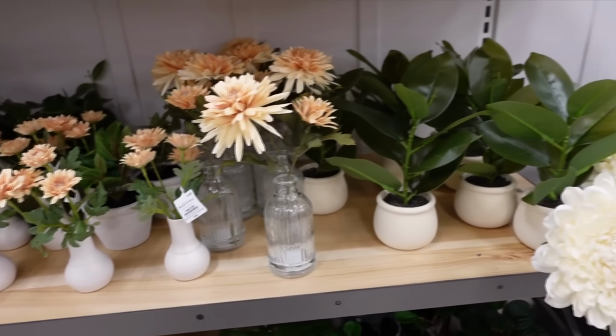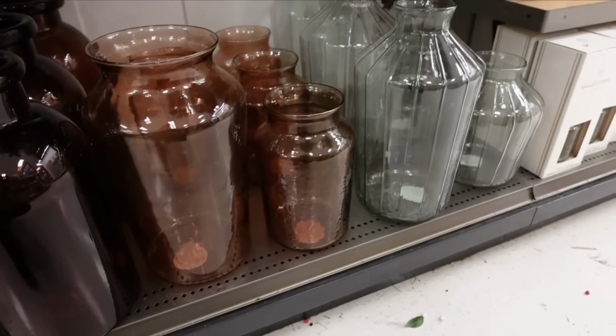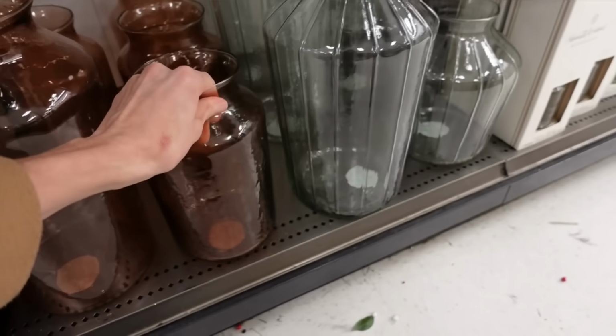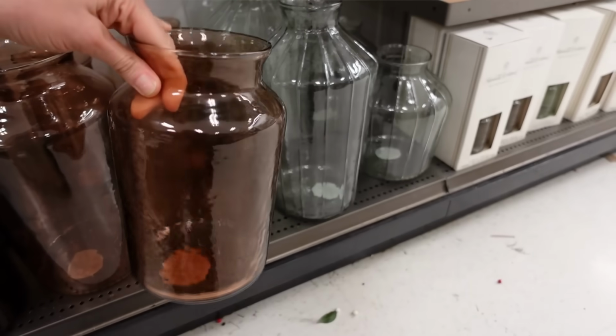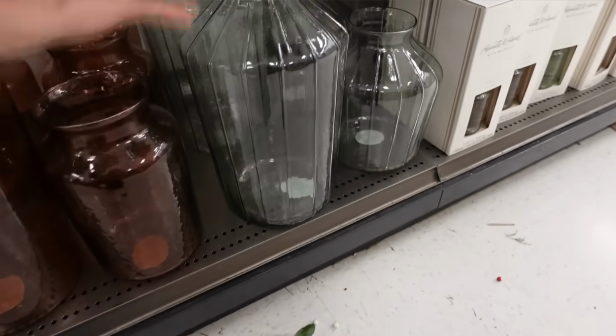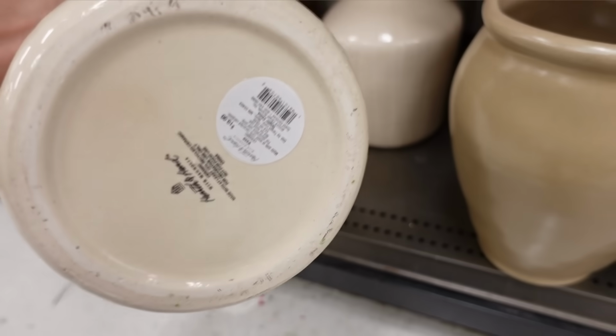But I really liked the clear vases. They have a traditional dark one, then they had kind of like a darker peach, and then this really pretty kind of soft green blue, and they were really nice. I love that they have the 2 different sizes, and then they have their ceramic ones, which are really good quality and different shapes for you to choose from.